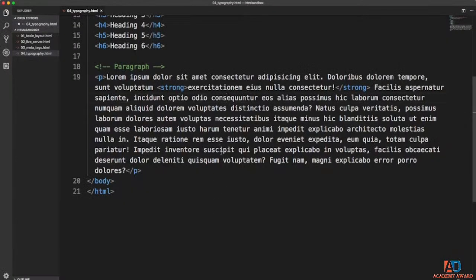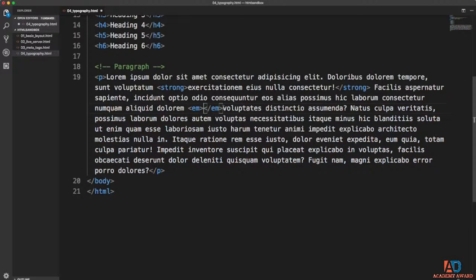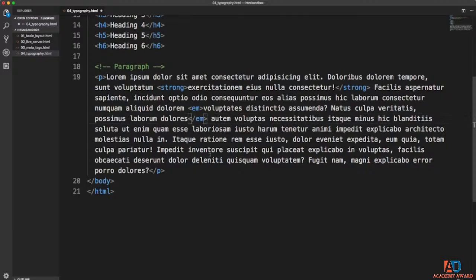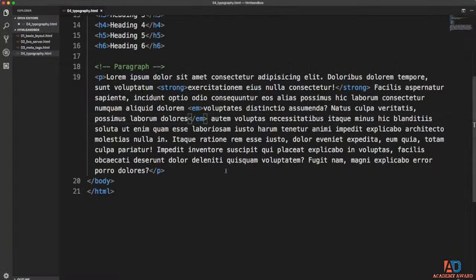And at the same time, you have the emphasis tag, which is the EM. So let's say EM, and I'm going to just put the ending tag, let's say, down here. And if we save that and we take a look, by default, it's going to be italic. It's actually this right here. Okay, so you can see that the text is italic, which again, you can change within CSS. And we're going to get into CSS in the next section. So that's strong and emphasis.